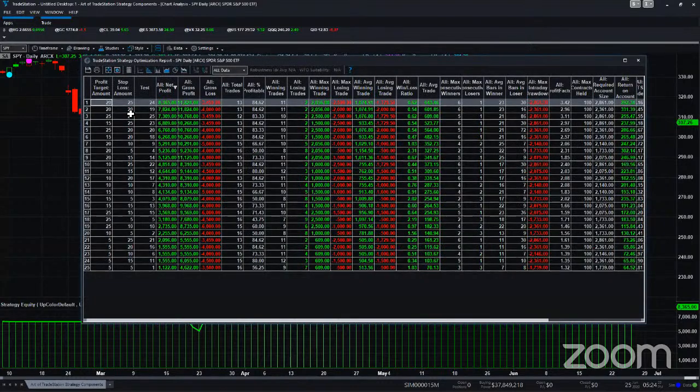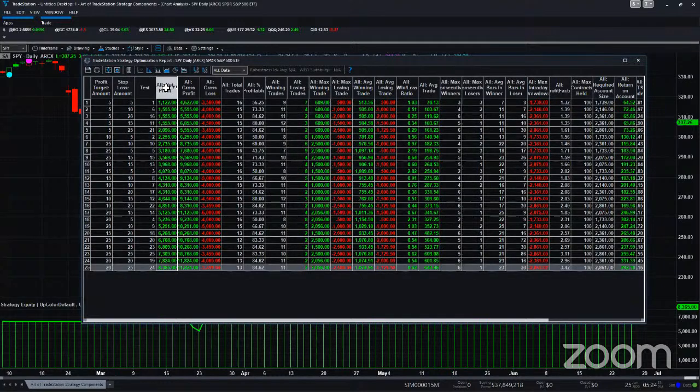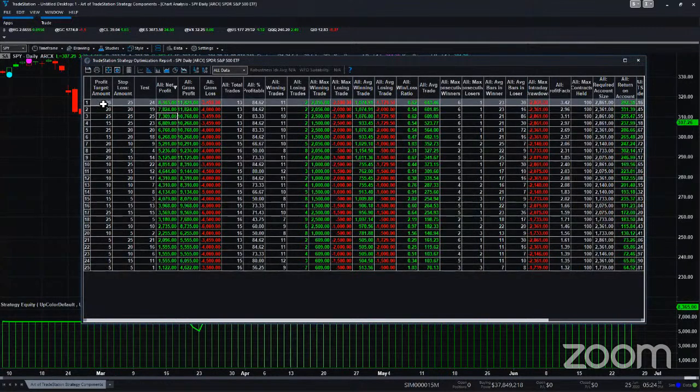So there's the 25 tests. And I can sort all the scenarios by the net profit, to see which profit target and stop loss scenario performed the best here. I can see that it made between 13 and 15 trades. And I can see that the percent profitable ranges anywhere from about 50%, 40% even here, up to 85% where we are here. Even the 40% scenario still made money. Didn't make a lot of money, but it still made some money.